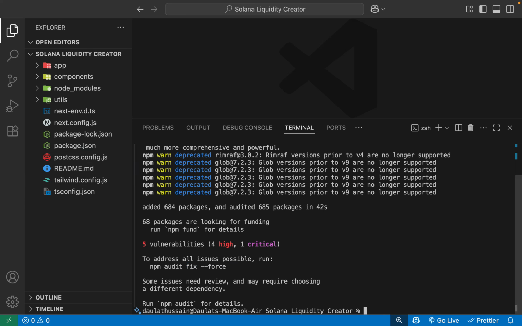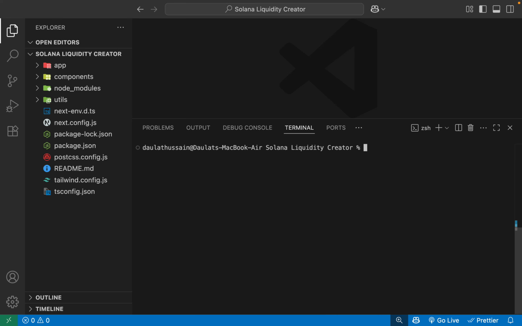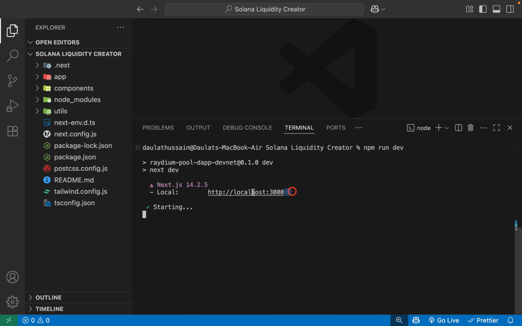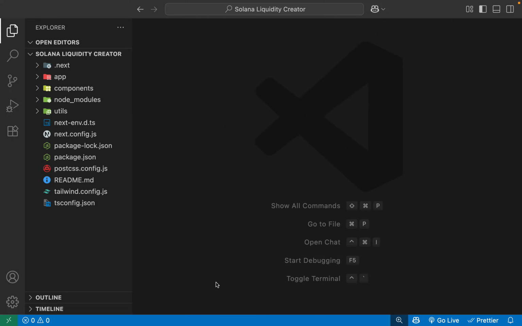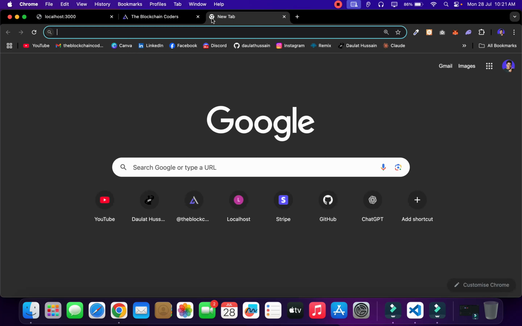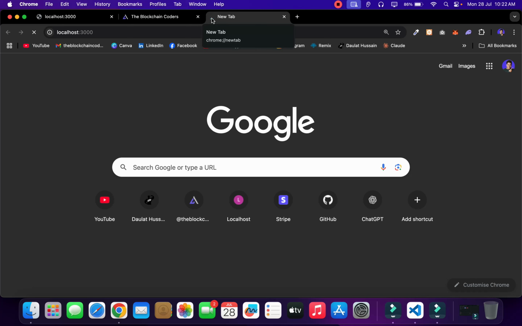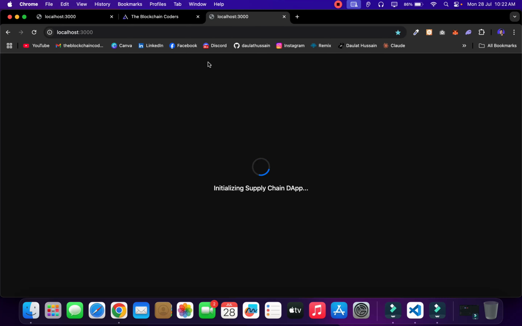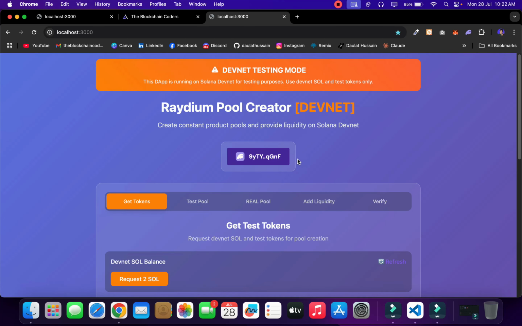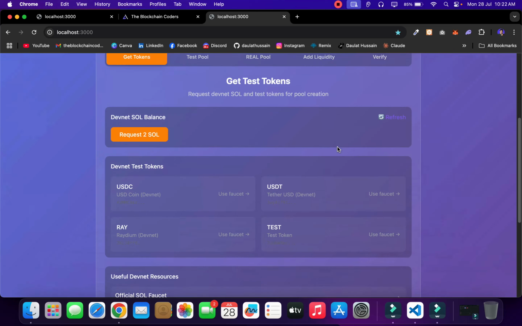Now what I will do, I'll simply clear my terminal, and I'm going to start the dev environment. So say npm run dev, hit enter, and it's going to start the application on localhost 3000. Simply copy that one, minimize this one. Now you can come back to the browser, open a new tab and paste and hit enter, and you will find the application has started successfully and every single thing is working fine. I'm already connected, and that's all the details which you will find.